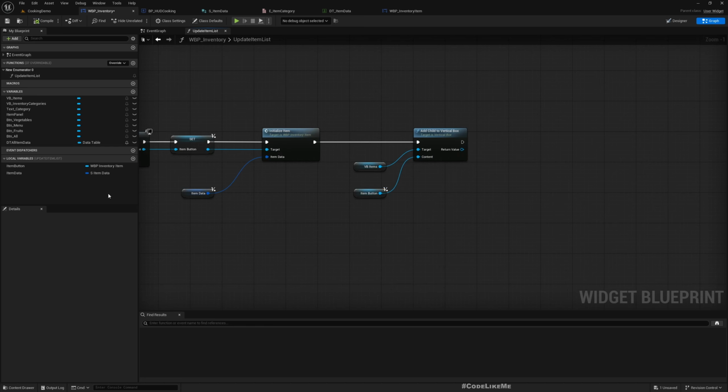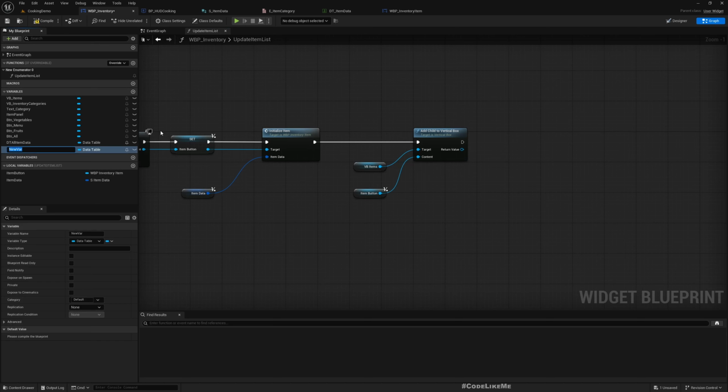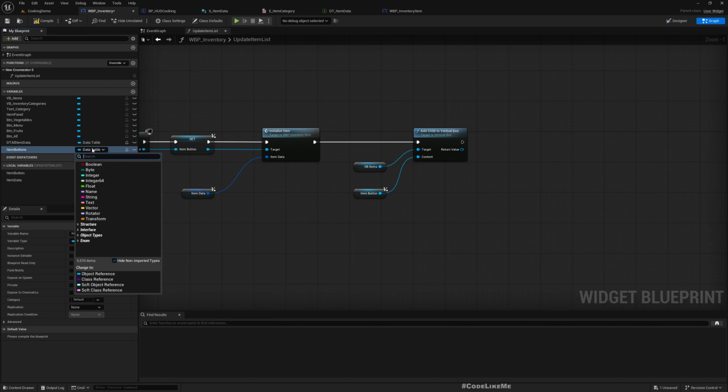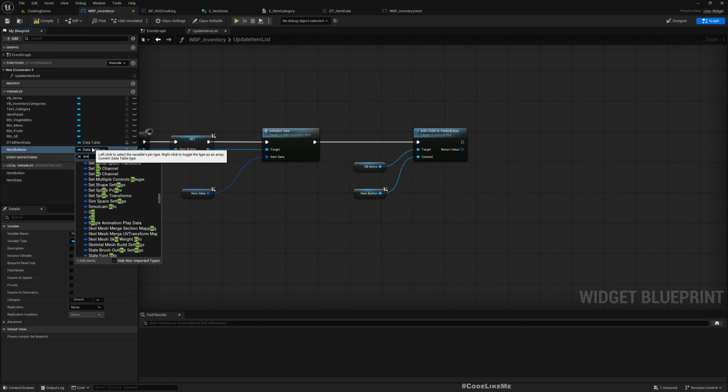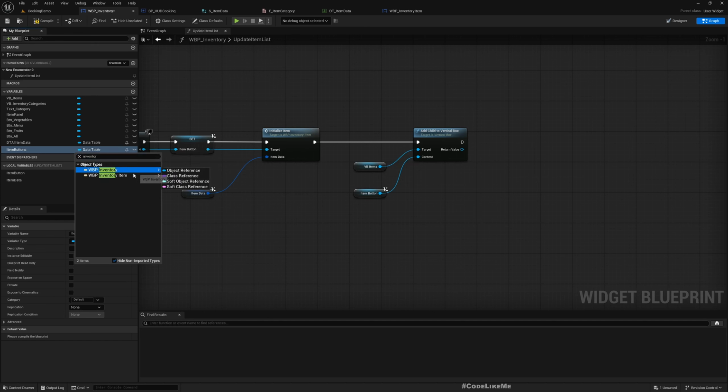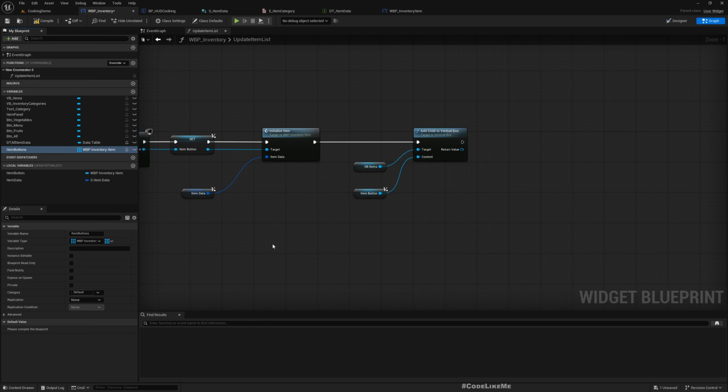Now also let's have a variable in this scope in the type of this item button. Let's call it item buttons. The type is inventory reference, and let's make it an array.